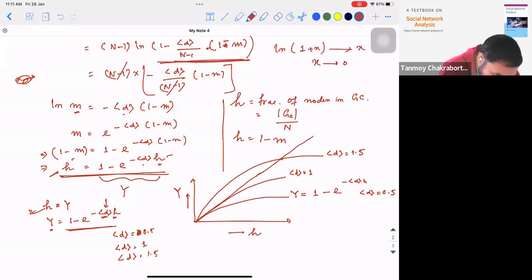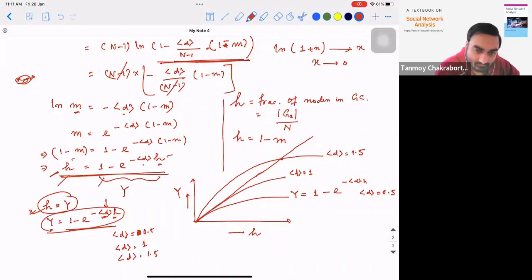We are interested in the point where h equals y and y equals this intersect, because these two things are the same. So we need a value where both these equations are satisfied. So we need this point, right? Right now there are two such points. One is this one, the other is this one. Now this one is trivial. This is 0, so we ignore it. And the next non-trivial point is this one.